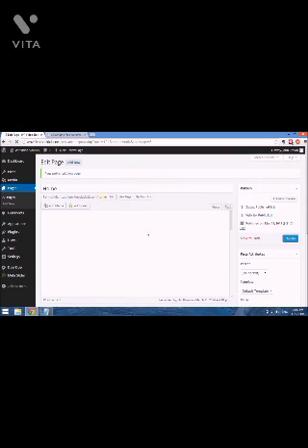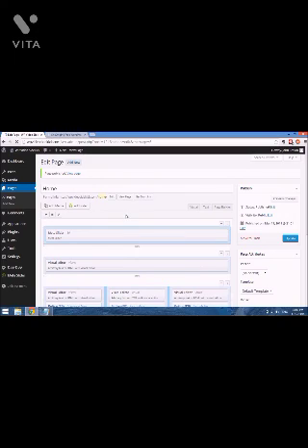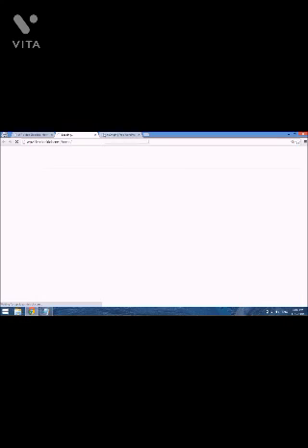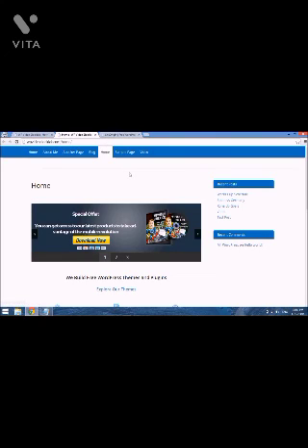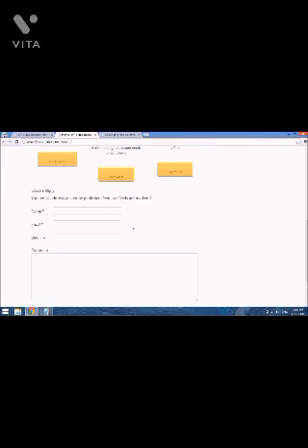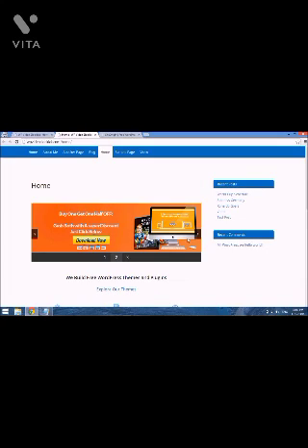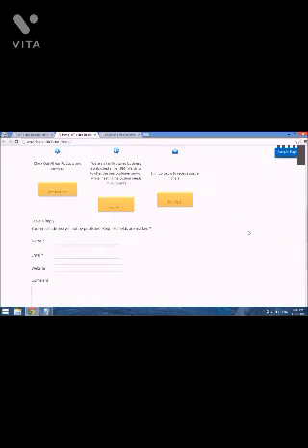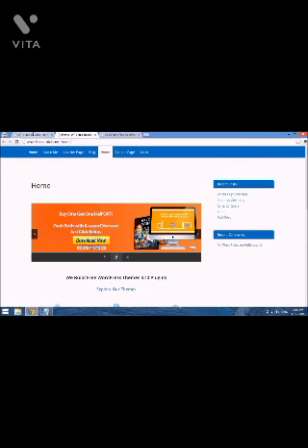And if we just give it a second to update, and if we go ahead and view this page, okay, so one thing I forgot to do was I wanted this to be a full width page.